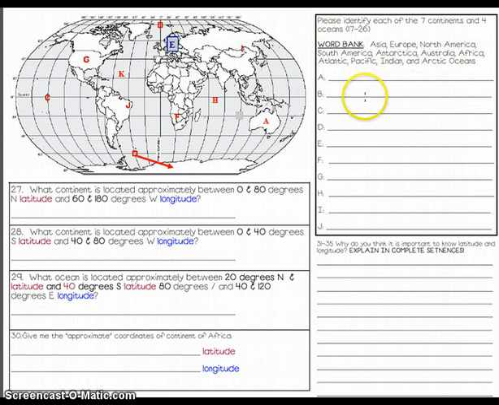You need to take those and put those in here. So you look for A. Is this an ocean or continent? You need to write what you think A is. Then you go to B, which is right up here, this area by 0 degrees. You tell me what B is. So you go to each one. You've done this before. You know how to do it. Pause and go ahead and write your answers at this time.